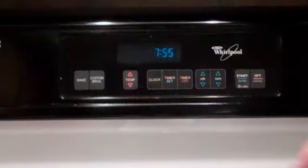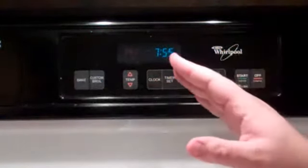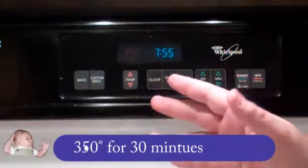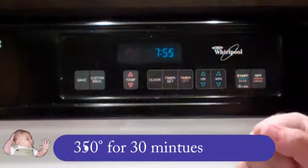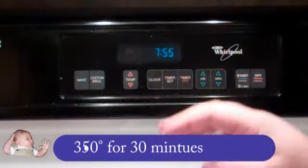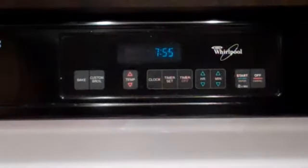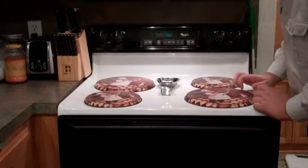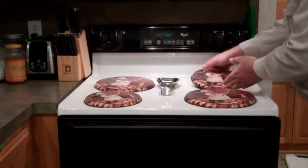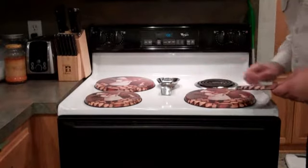Now when you set your temperature for your oven, you want to set it for 350. The reason I say 350, cornbread on the box says 400, but I usually cook it about 350, 50 degrees lower, and a little bit longer than normal. Also, if you're using one of these range all-in-one stoves, you need to make sure you remove whatever pan cover is covering the vent for the oven.